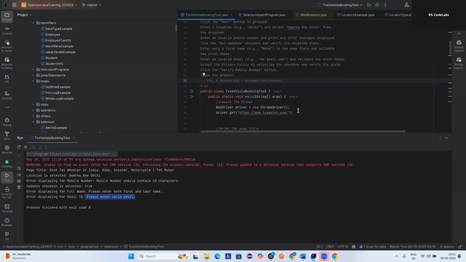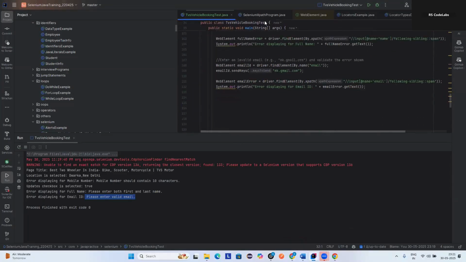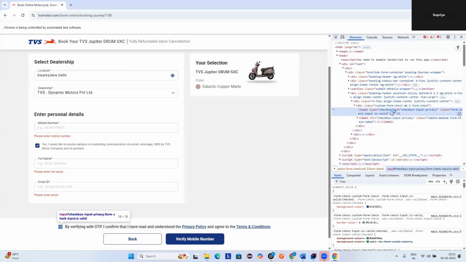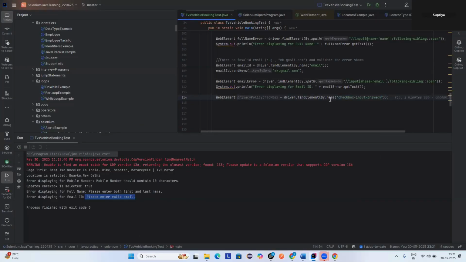Then I'm going to create a web element locator, a web element for the privacy policy checkbox. Does it have a name of privacy? No, right? It has an ID like this one, so let me use the ID. How do you click on a checkbox? You just need to use dot click. Exactly, so you write privacyPolicy dot click method, which will click it. After clicking, I would like to check whether it is selected or not, using the isSelected method.